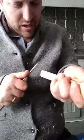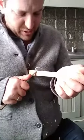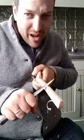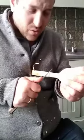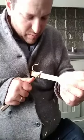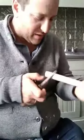And notice how slow that was, and also how controlled. Because coming down towards yourself is a much more controlled way of doing a chamfer than going away from yourself. Because when you come towards yourself, you're getting increasingly more and more control as your hand and elbow comes in towards yourself. Whereas if you were to do it going away from yourself, as you get further and further away from yourself, you have less and less control. So you want to put yourself in a position of having more and more control rather than less and less.